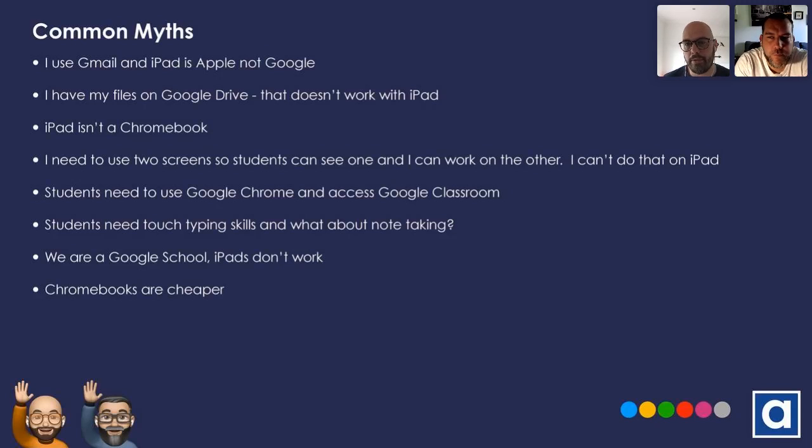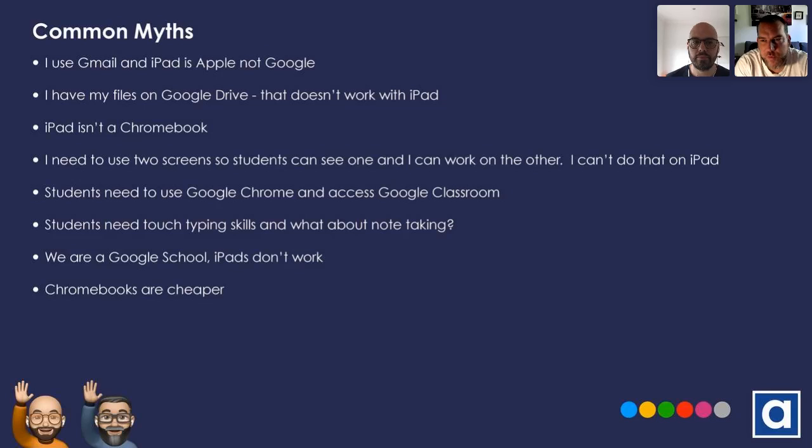But I use Gmail, therefore I can't use it on my iPad because iPad is Apple and not Google. What do you think to that? It's one of those things, isn't it? Because Google make both devices and the platform. It's like in the past with Microsoft, you buy a PC and it comes with Microsoft software on it, and that's what you get.